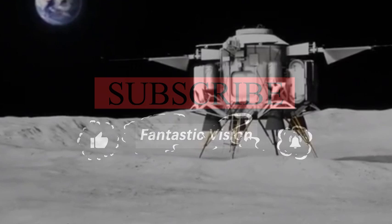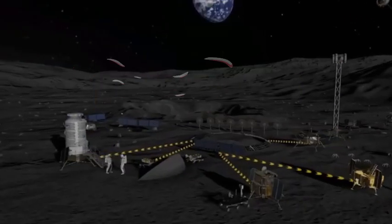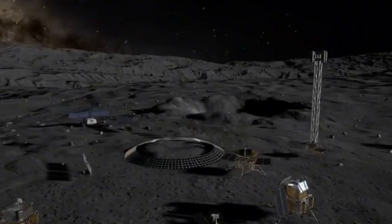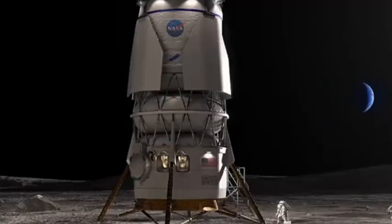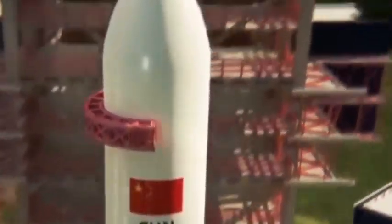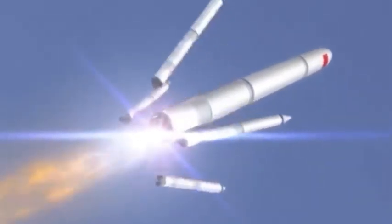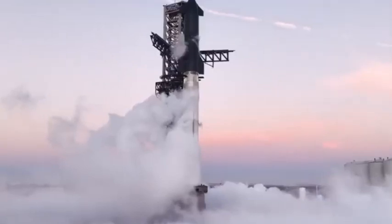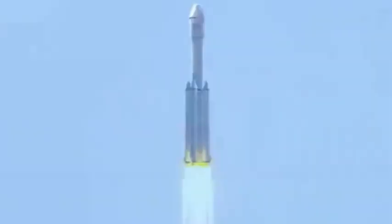This flexibility not only improves mission efficiency but also greatly reduces costs. The Long March 10 series rockets also plan to conduct more tests and technical verifications. The second test of the first-stage power system is about to begin, with focus again on the matching of the booster delivery system and the engine. These tests are not only a verification of existing technologies but also lay the foundation for the success of future missions.